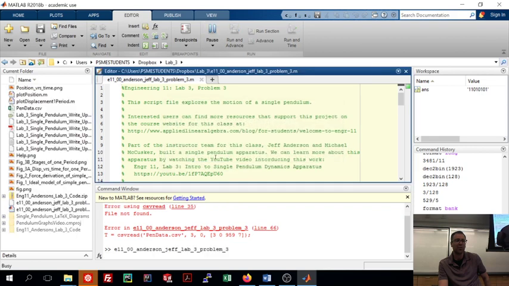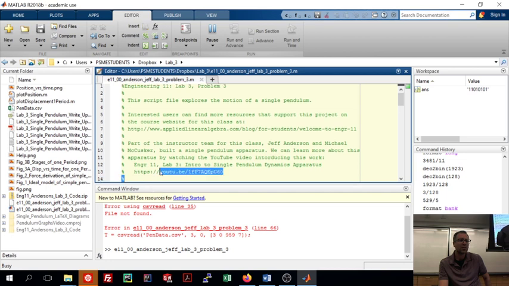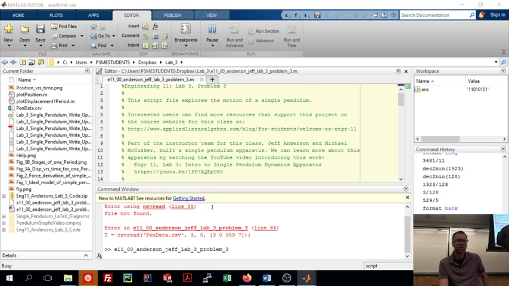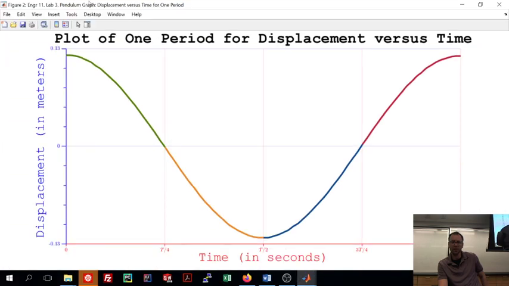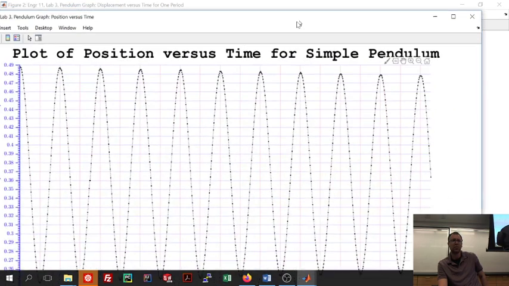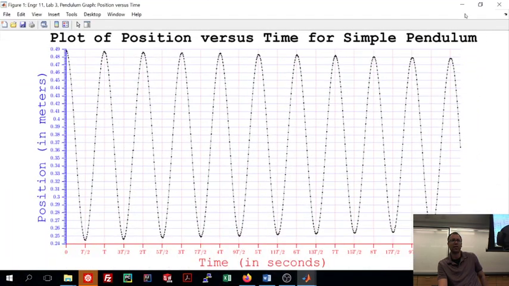Let's change folder. What is it complaining against? Oh, there it is. Okay. So these two plots right here are generated by that full file.